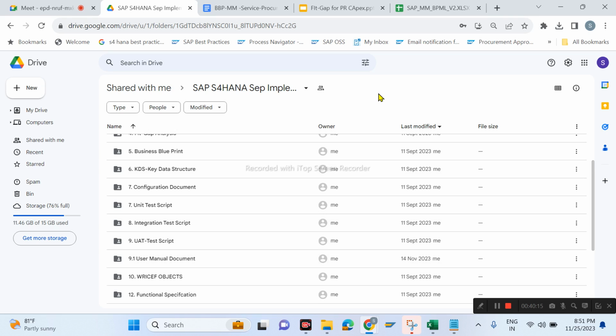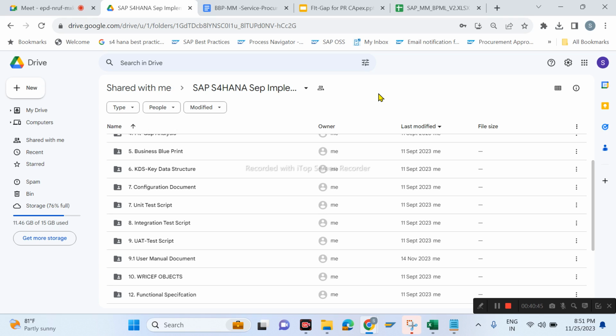For any implementation project, we have to design the KDS, like the org structure. Let's say company code RZ01, RZ02. Let's say we have 10 company codes, right? So we need to design your codifications. Then you have to design your purchase organization, your plant, your storage location. You have to design your material type, BP group, customer account group, vendor account group, right? And document type, number ranges and pricing procedure. So all the KDS you have to design first.